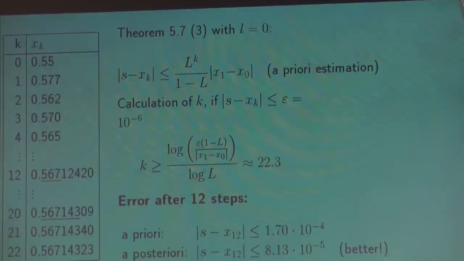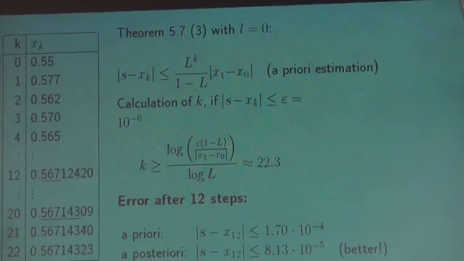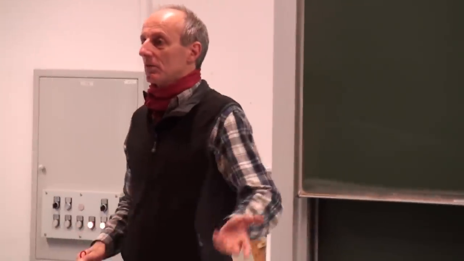Excuse me? Yeah? But how can you compare these two examples? Because those two examples have different functions, really. Well, convergence always depends on the function too. Yes. Here the function is e to the power x, e to the power minus x, and in that you have a different function. Yes. How come you are comparing both cases? How can I not compare them? Convergence depends on the function, of course. And that's what I wanted to tell you. For one function it converges fast, and for the other function not so fast.